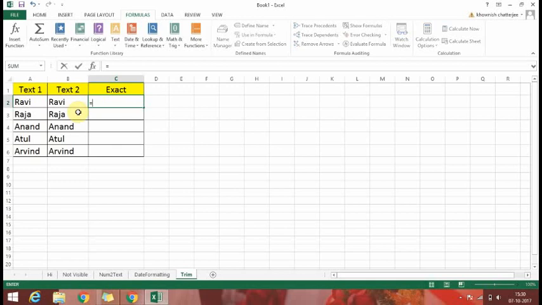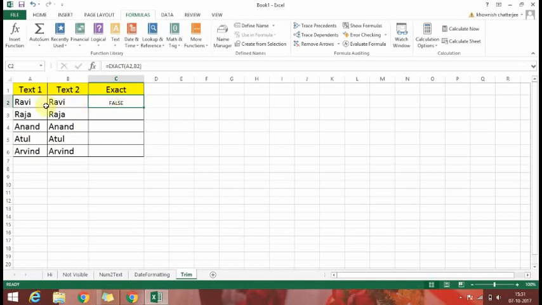So if I compare between this exact, this value, comma, this value, bracket closes, enter, see what is coming? False. Now you can ask me why shall I go and compare these two values? Sometimes it happens when, let's say, we are doing a VLOOKUP, or when we are trying to copy a particular value and paste it on a particular cell on which some formula is actually bound. Then what happens? We see for the same value the formula is giving us different results.